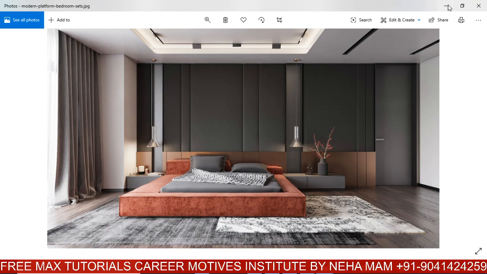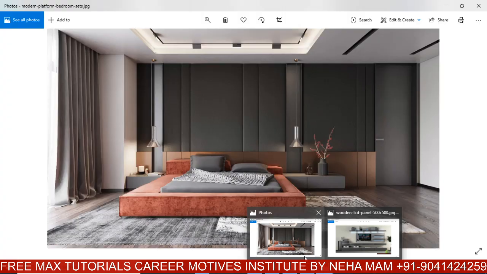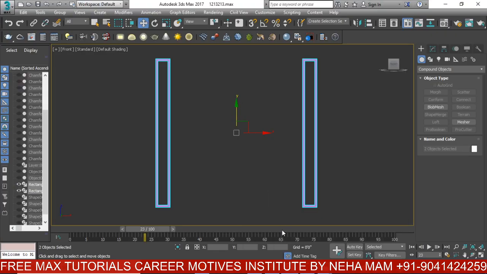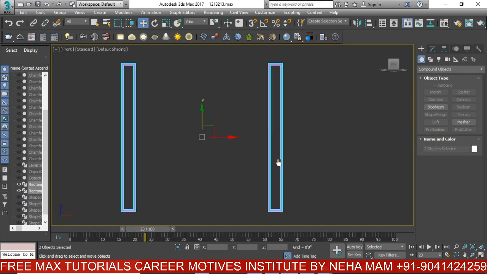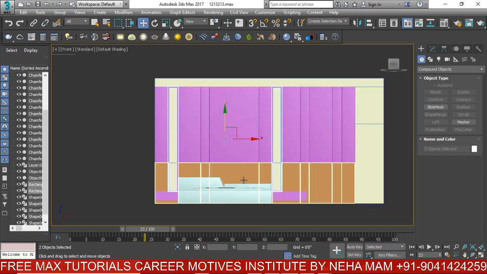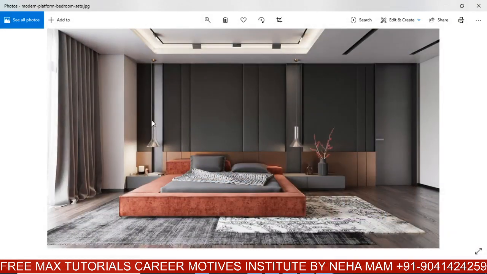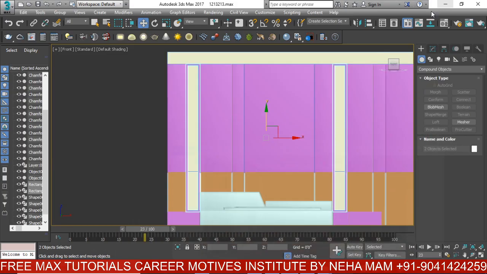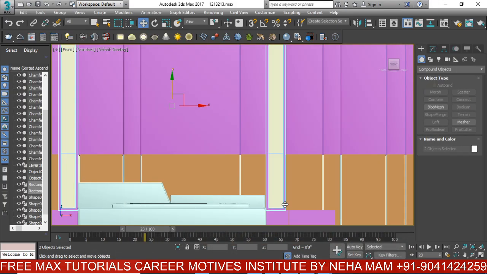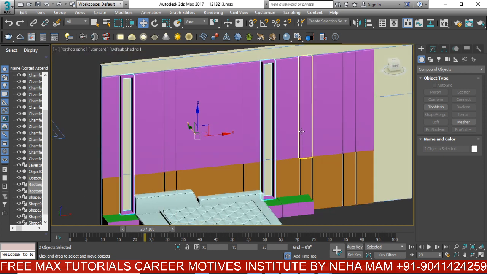Okay, so now I'm going to... here is different sizes, but I have taken same, so you can change it too with the help of scale or with the help of vertex.